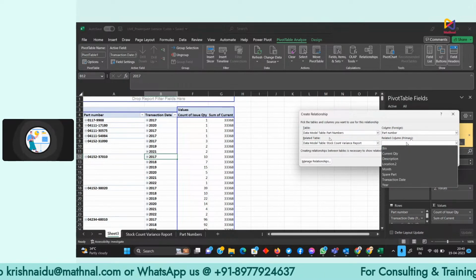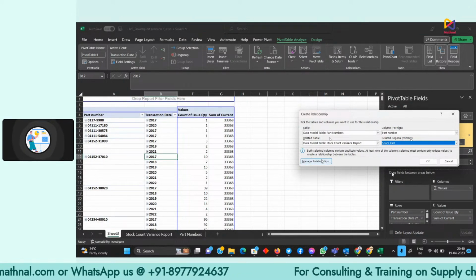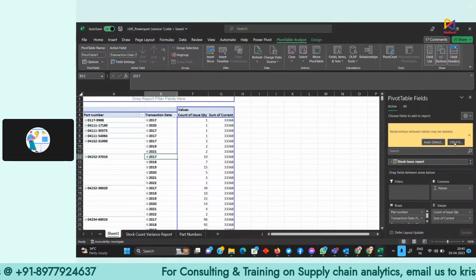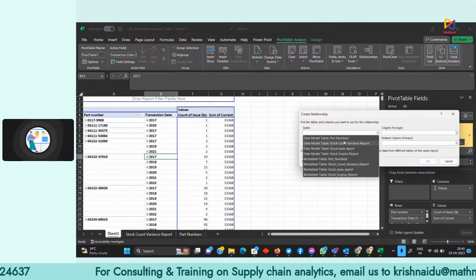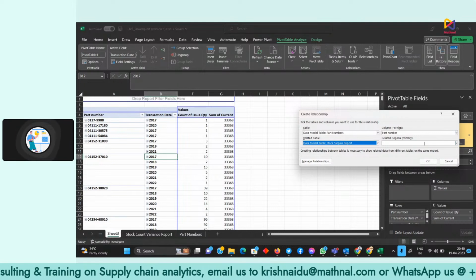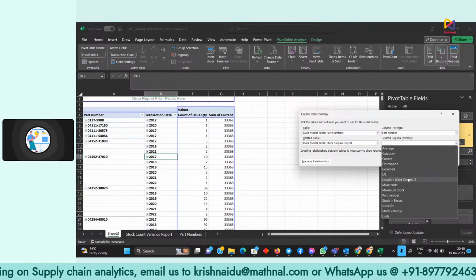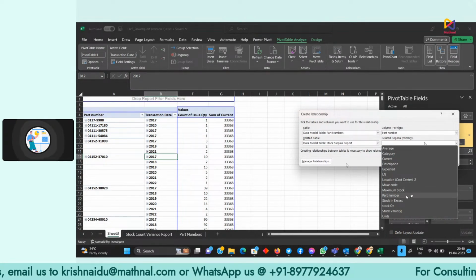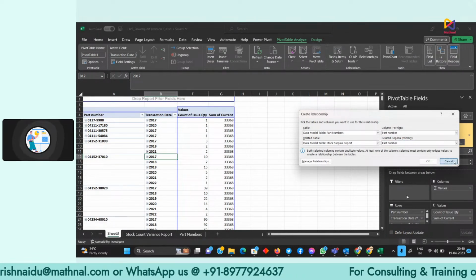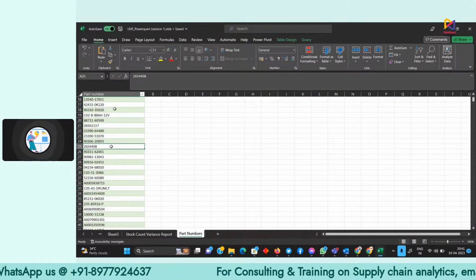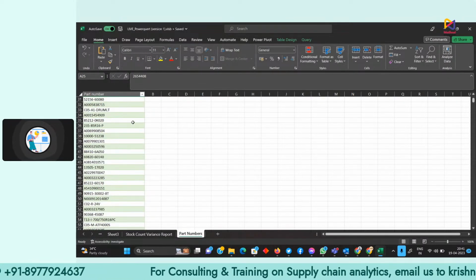Stock count, spare parts, still showing the same thing. Let's check with some other table, the surplus report, where we have the part number, and it's again the same problem. So I think we have to go inside the part number and check what those duplicates are.